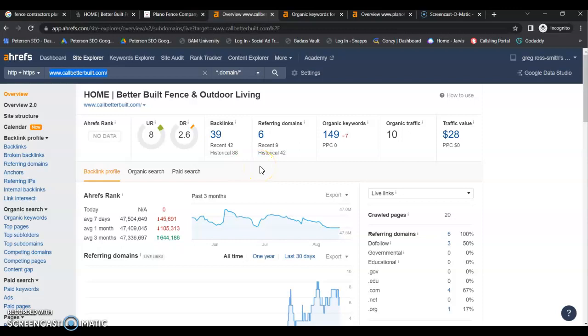You need to be getting authoritative links that are directly related to your services. Google only gives you credit for one backlink per referring domain. Anything else is looked at as spam. And you do want to make sure that these are do follow links because they share the power of the high ranking sites to help you to rank faster. But if we look here, only 3 of your referring domains are do follows, which means you only have 3 relevant backlinks that are doing anything to help your website.